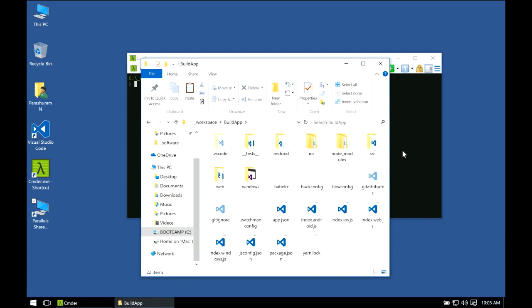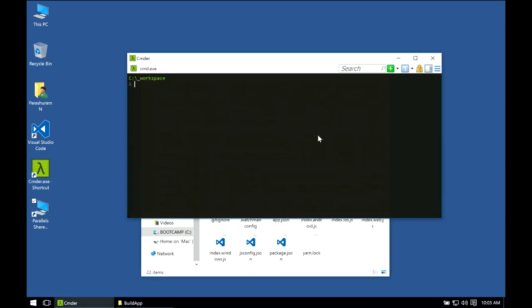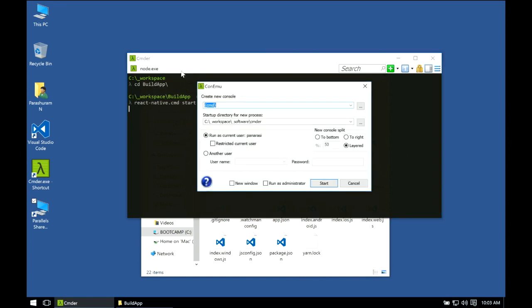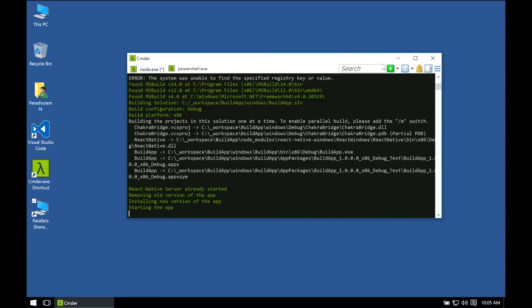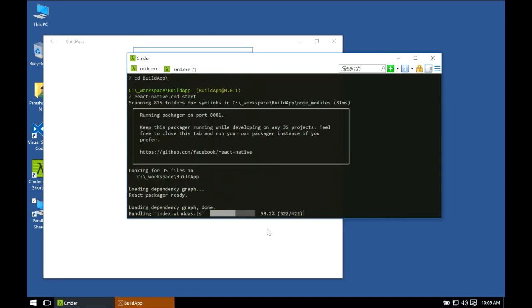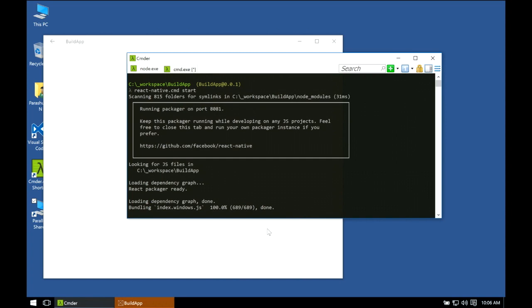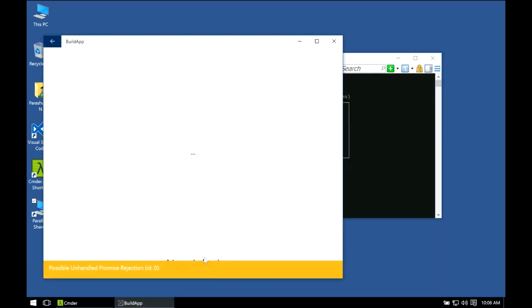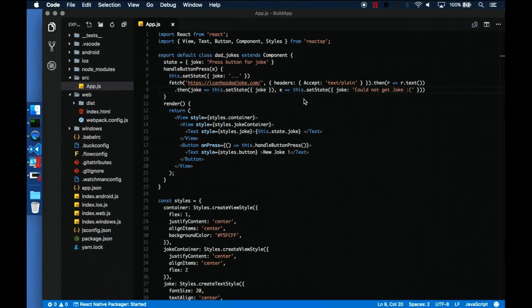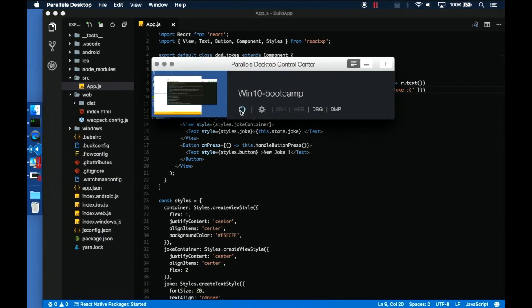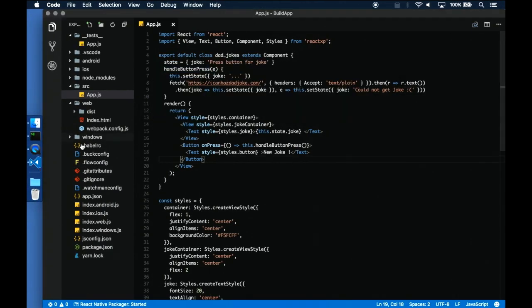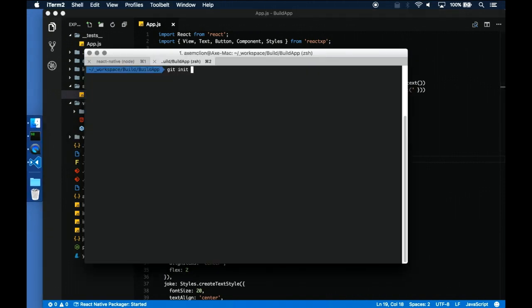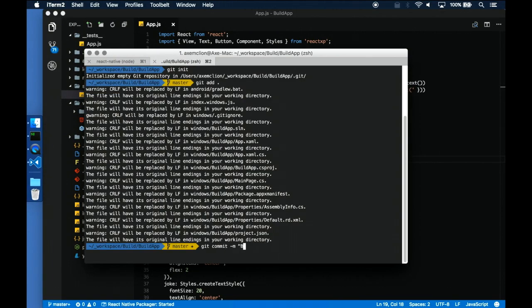Given that VS Code runs on iOS, Windows, and on a Mac machine, the debugging and the development experience is pretty much the same thing. So on the Windows machine, just like I did on the Mac, I'm going to start up my packager and deploy my application. And here it is, the Windows application with the exact same source code. In fact, it looks pretty much similar to what it was looking either on the web or on the iOS or the Android device.